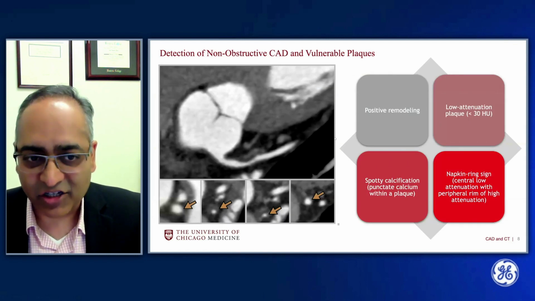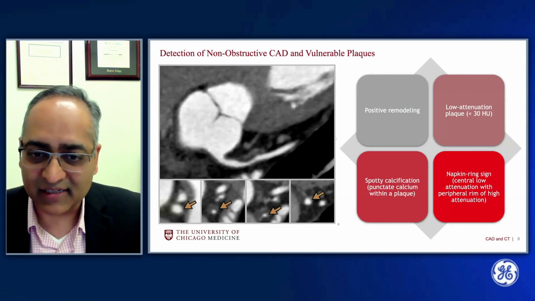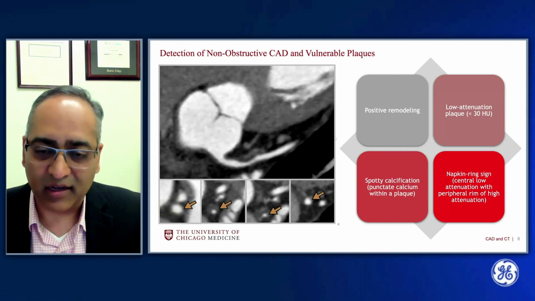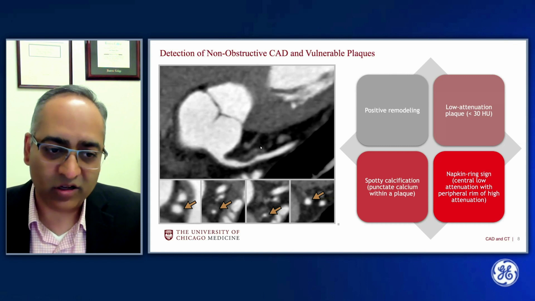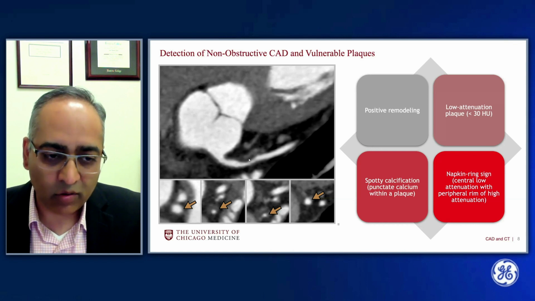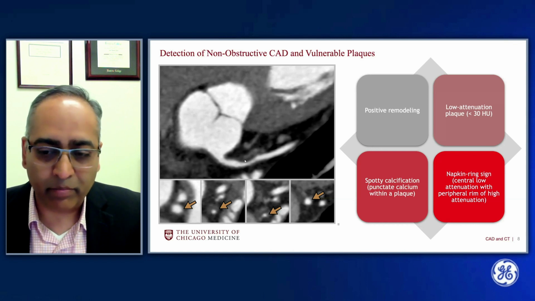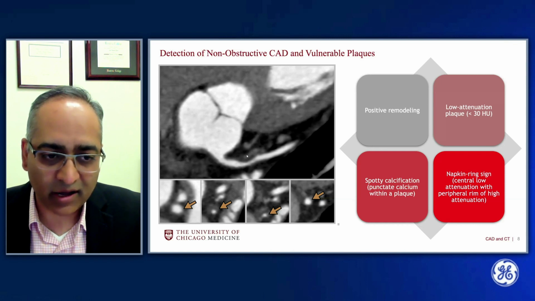And one of the advantages of coronary CT is the ability to actually detect non-obstructive plaques and also to detect plaque morphology. So here you can see a proximal LAD stenosis, and you can appreciate there's a low attenuation along the endothelial boundary and then a rim of higher attenuation seen here in the long axis.